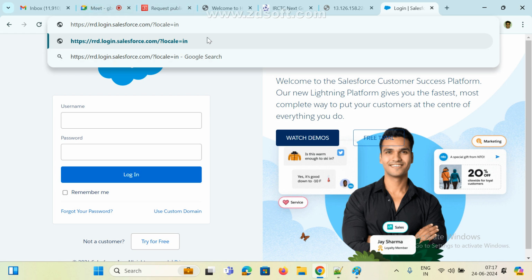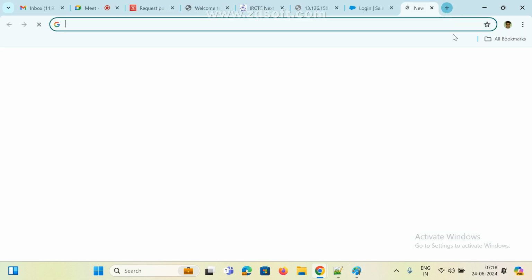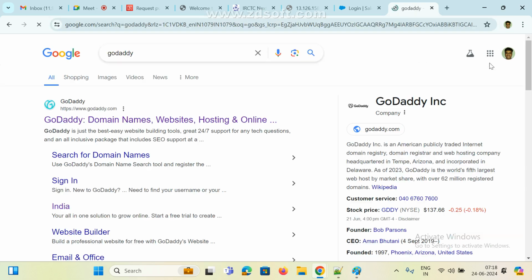Now for our class purpose, we have one domain name. First, I need to find that domain name. Same way, if you go here, this is the fully qualified domain name. If you want to work with Route 53 DNS and all, first you need to buy a domain, right? I hope a few people already know. If you go to GoDaddy, if you want to buy any domain name, just buy it. Already we have one domain name, right?